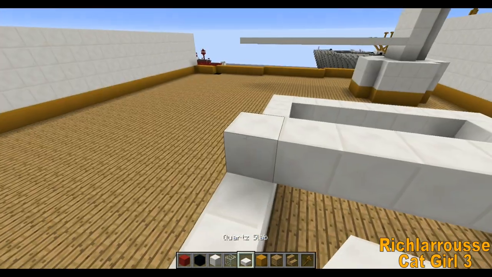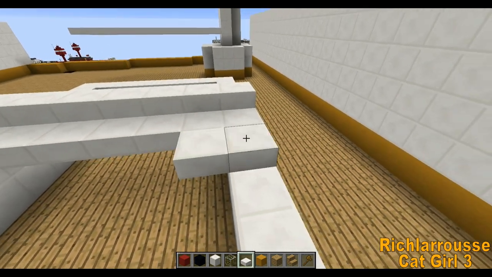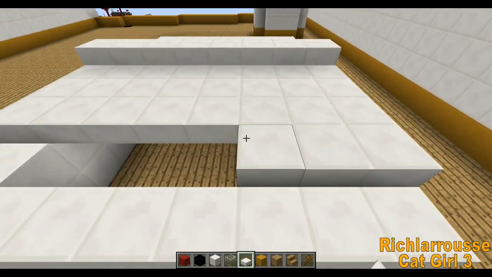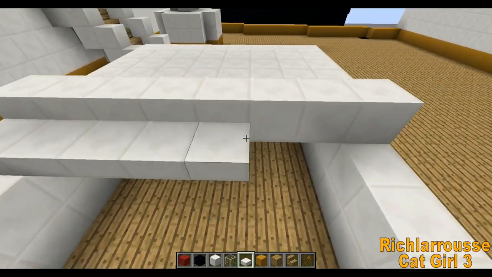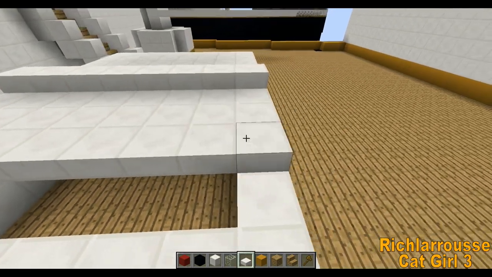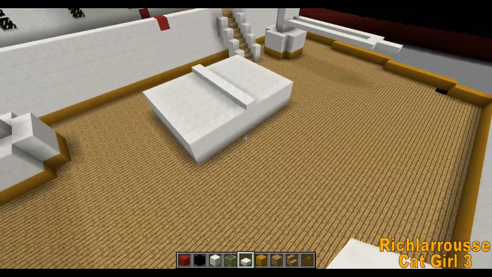And then the roof cover with slab like so. And it should look something like that. I do the same on the other side. There's our cargo hatch done there.